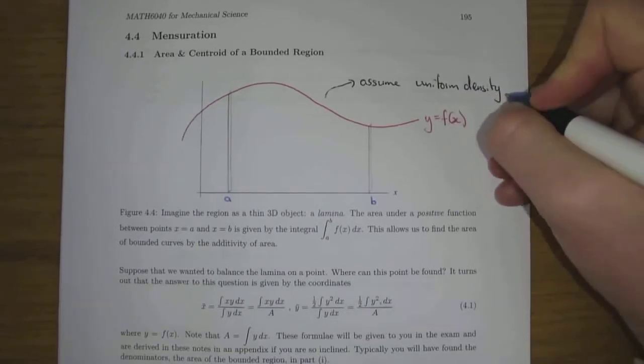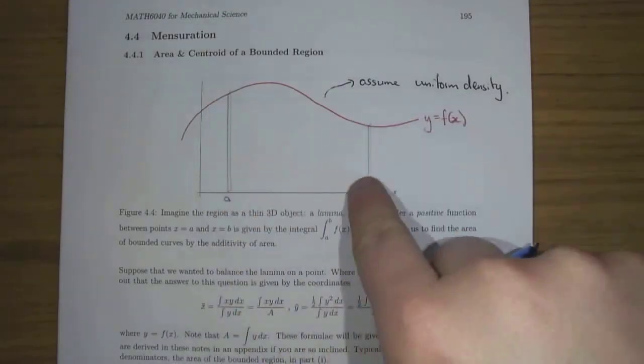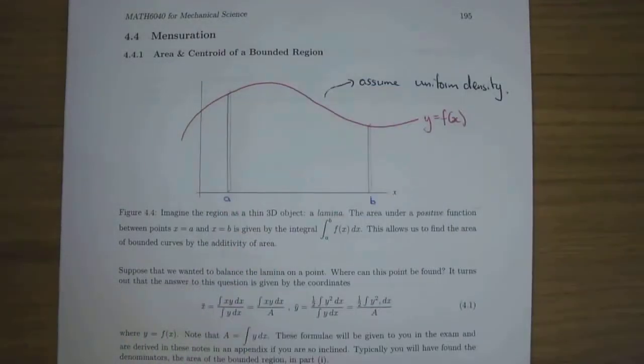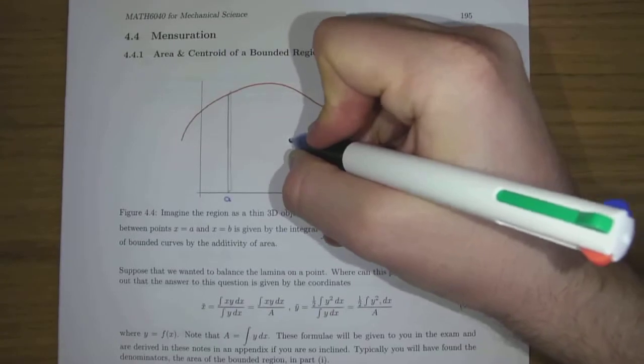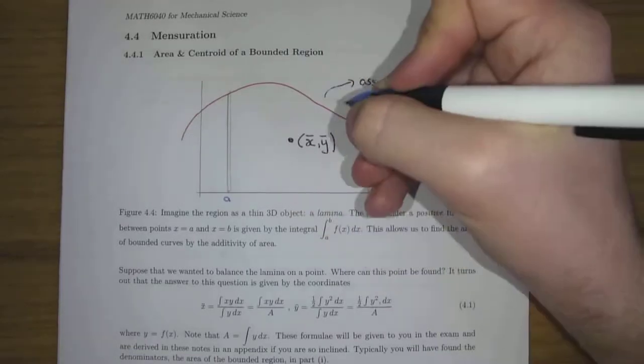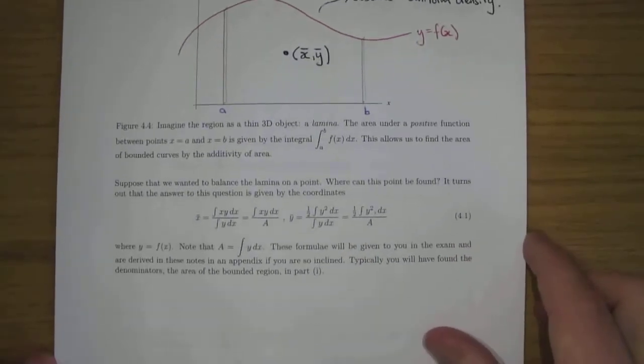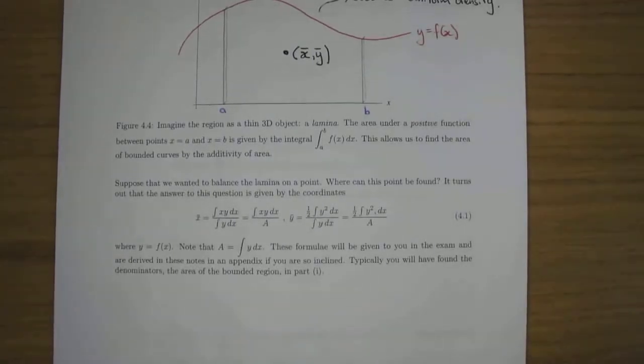And if you assume uniform density, so it's not denser on the edges, then the centroid is the same as the center of gravity. Okay, so the center of gravity will be a place where, if you cut out this piece, you could balance it on your finger. So maybe it's somewhere like this: X bar, Y bar. Now I think in the appendix to this section, I derived these formulas below, but in an assessment situation, these formulas will be given to you.